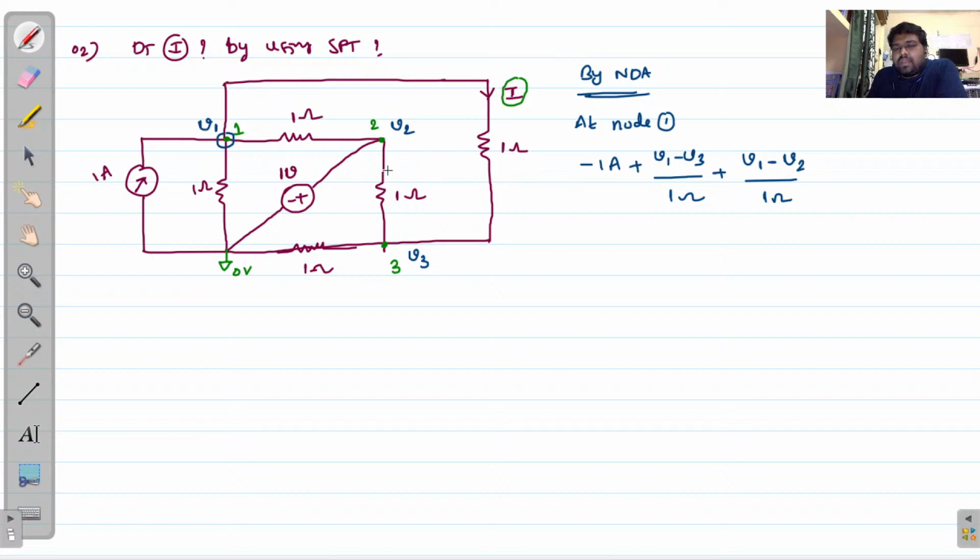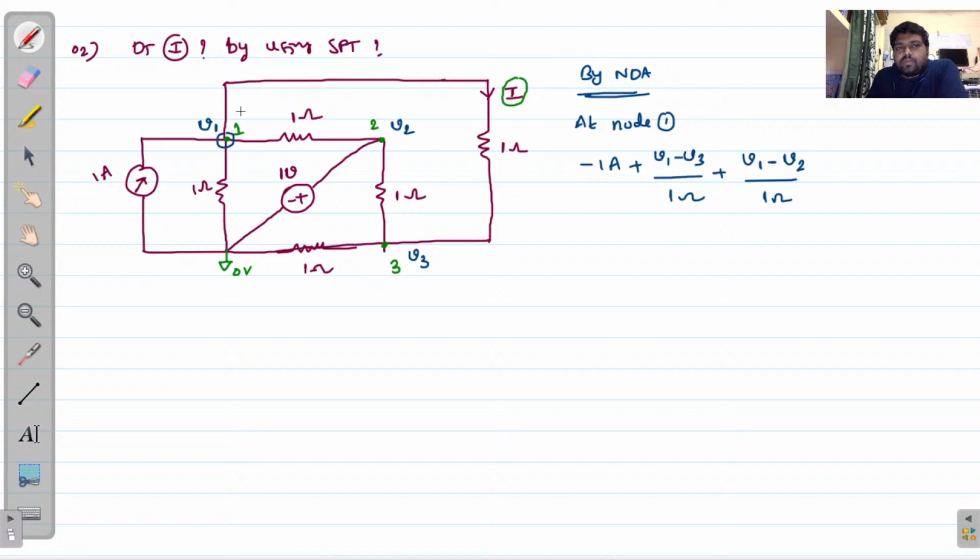The same thing applies for all the nodes. If you take node 2 as the reference, this node 2 voltage is superior to all other node voltages present in the network. In the same way for node 3 also, if you apply KCL at this node 3, this node 3 voltage is superior to all other node voltages present in the network. I already explained these things in nodal and mesh analysis, right?